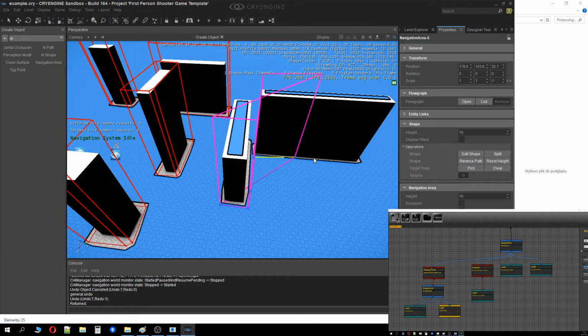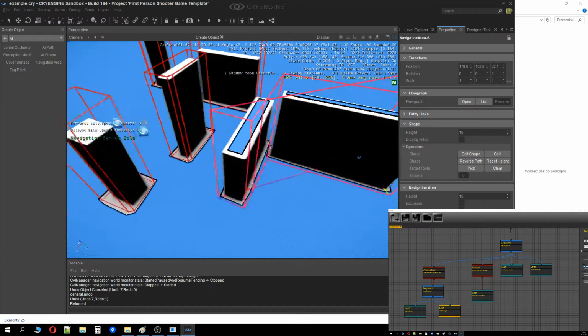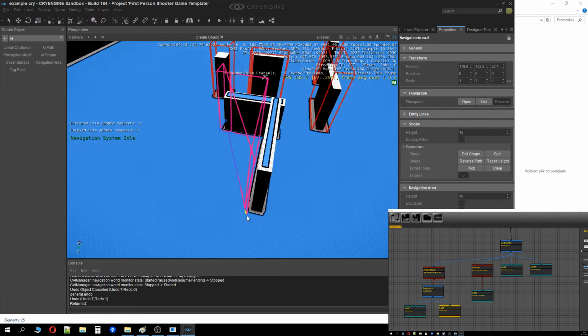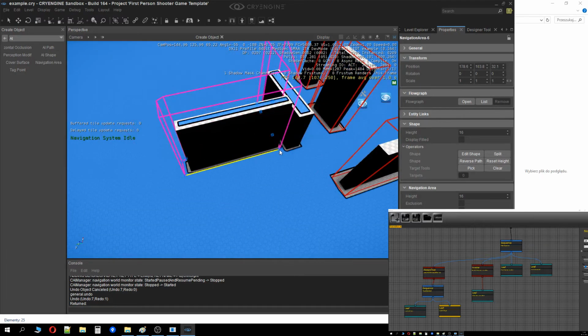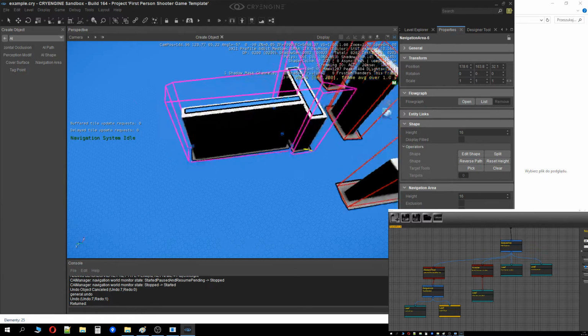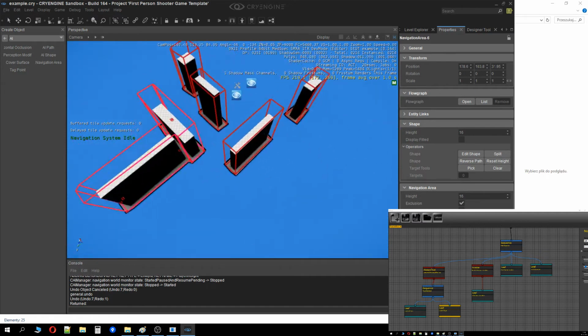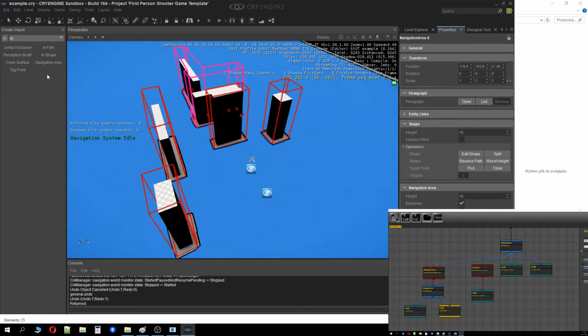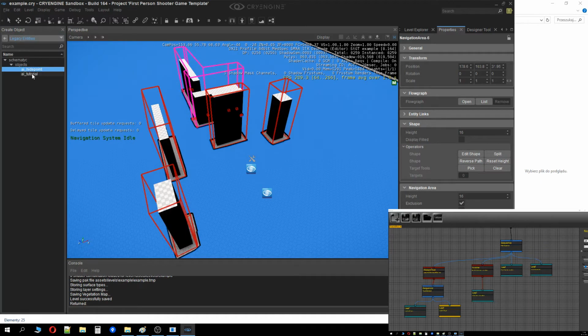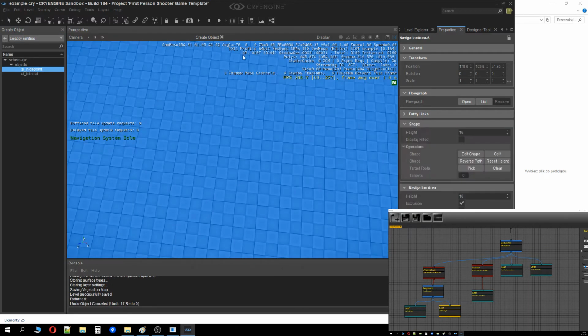Okay, I'm not gonna be able to put that so tight over there. So let's grab both of them. Exclusion. So the entire thing is excluded from navigation. So now we can safely do hide points.